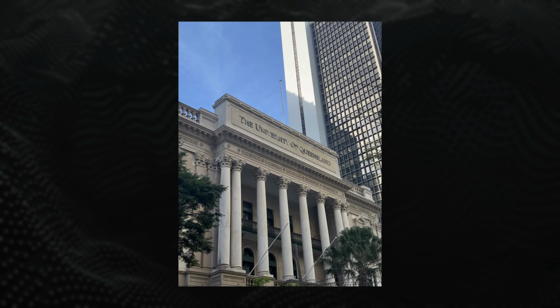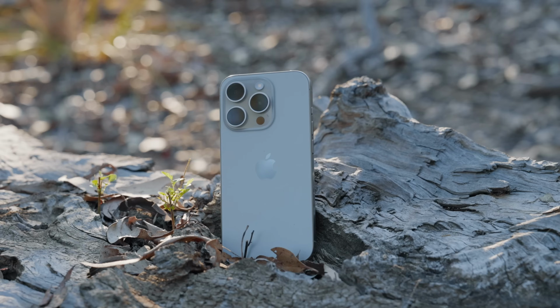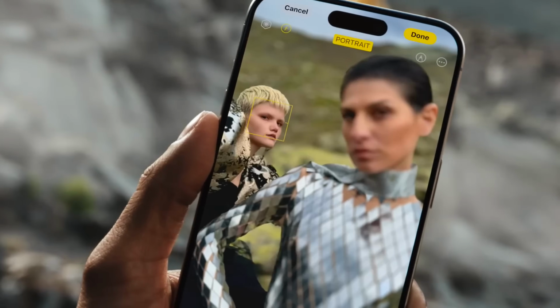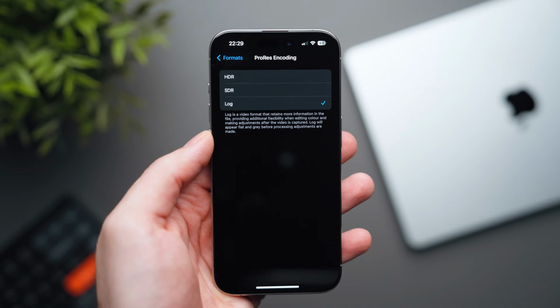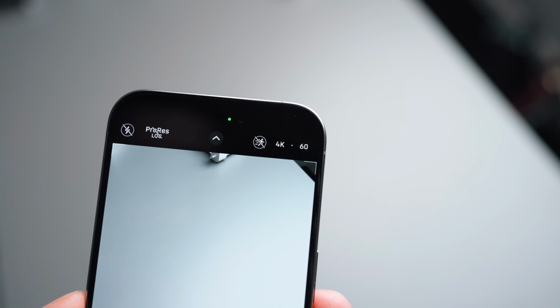Now, I should also mention the improvements to the camera here, because how useful they are really depends on how you use the camera on your iPhone. If it's just casual everyday photos and videos, I really don't think you'll notice a difference from other iPhones. Again, Apple loves to use marketing buzzwords, and the features seem really cool at first glance, like switching between focal lengths or squeezing more pixels into photos. But in my opinion, the only people who will notice a significant difference are those who want to shoot ProRes video in log and/or 60 FPS.